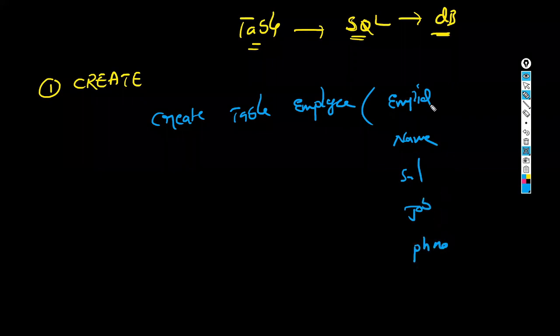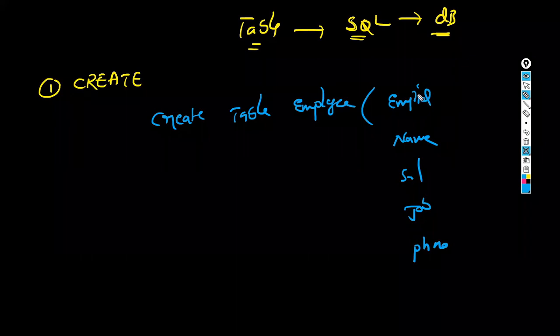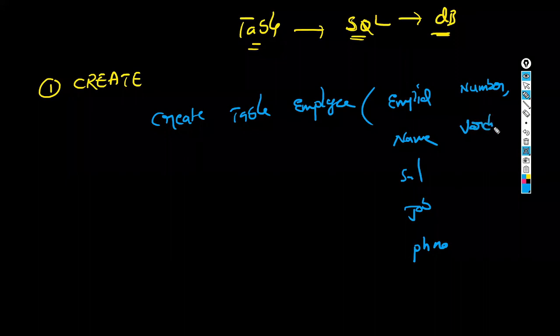But the problem is that your employee IDs contain different kinds of data, right? Maybe you can store number data. Maybe you can store string data, right? So we need to define what kind of data you are allowing for this column. For the employee ID, for example, I am allowing only number data. Then we put a comma. Name is nothing but a group of characters. From Oracle's point of view, we can treat that as a varchar2.